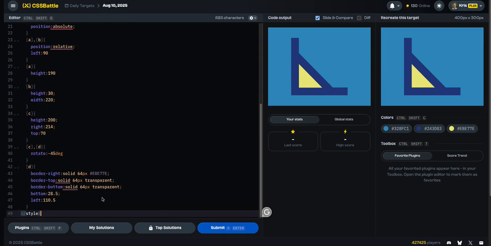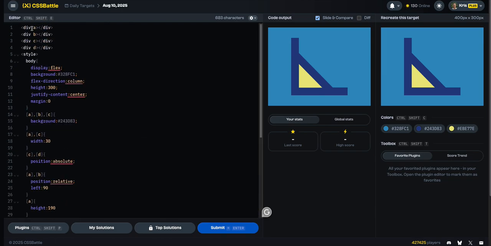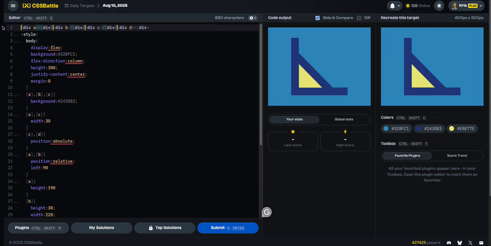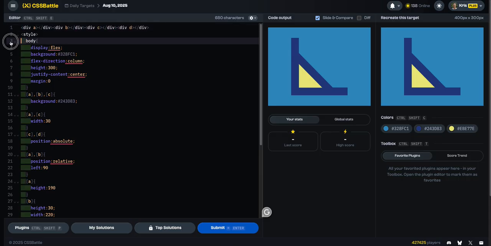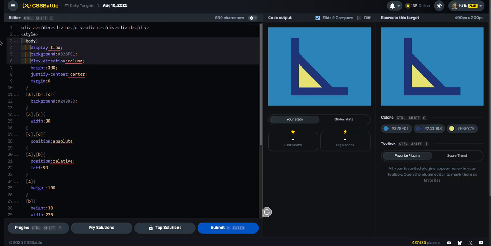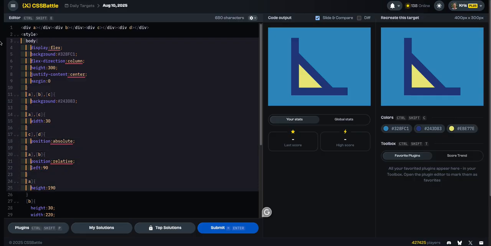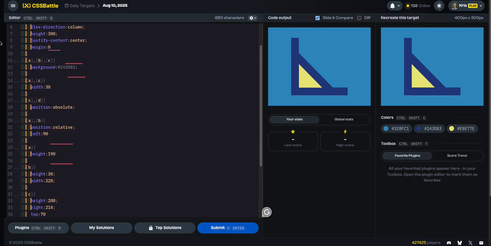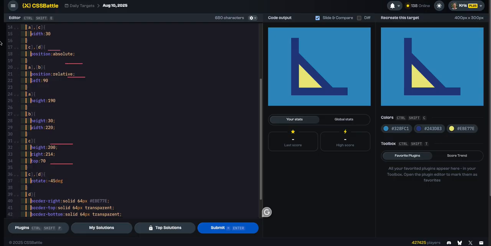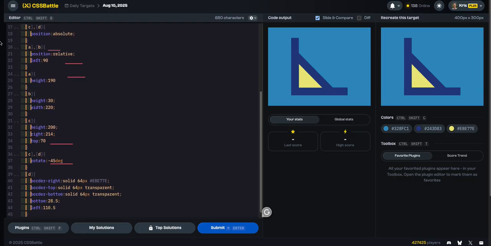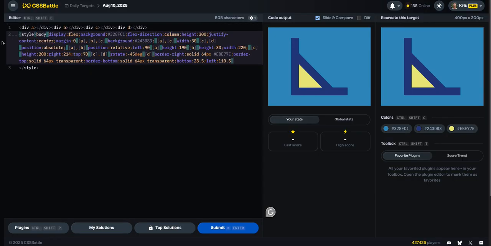All right, well, let's get rid of the comments. Let's get everything on one line. We'll start with the divs. Let's grab the white space. Delete.